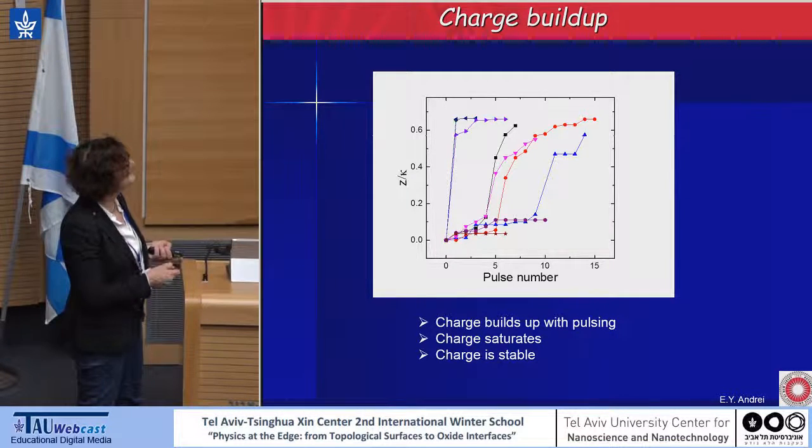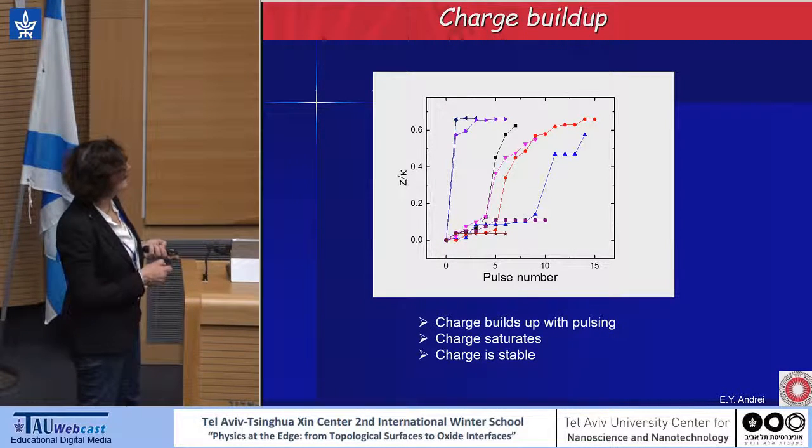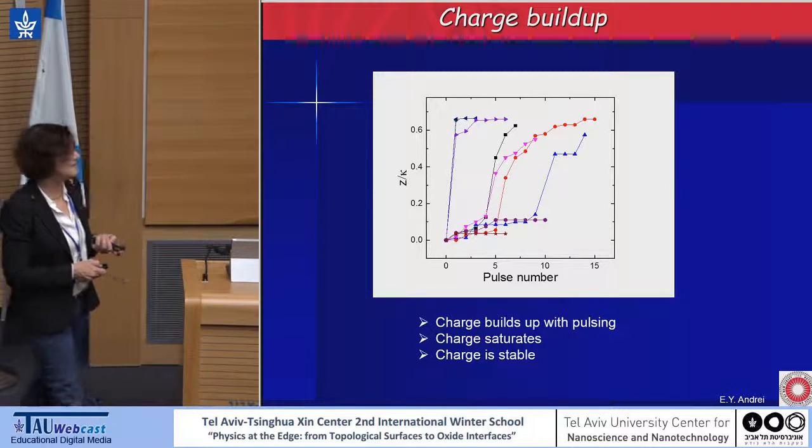And here are a few vacancies, and the evolution of beta as a function of charging. Notice that it never goes back, it always goes up, and it kind of saturates. Probably not, we can actually go higher. So this is how it works.